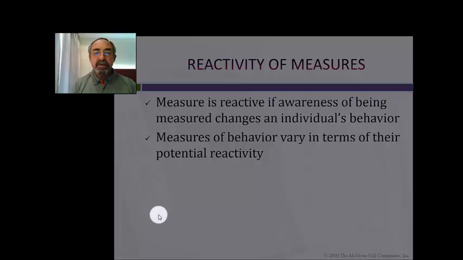Reactivity of measures is how much do people respond to it? In other words, A, are people aware that it's a survey, and are they going to respond differently? And B, does the question generate any kind of additional concern or change in the actual way they would behave? So you've got to watch out for that, and you've got to be able to measure that behavior in terms of your potential reactivity. And you would do that again by collecting many, many different types of responses, and then seeing how much the variability on a specific item in your survey changes.